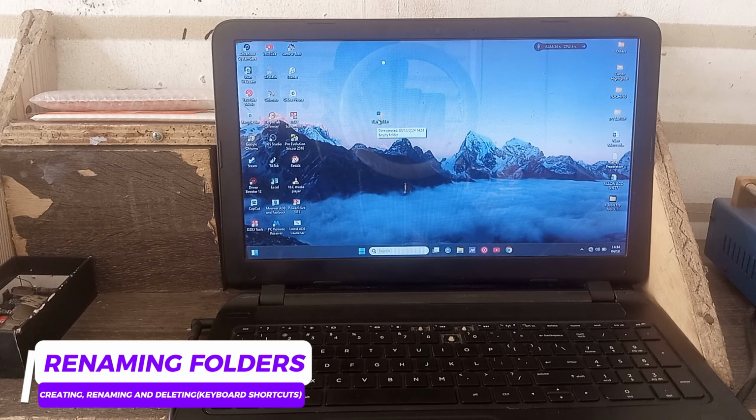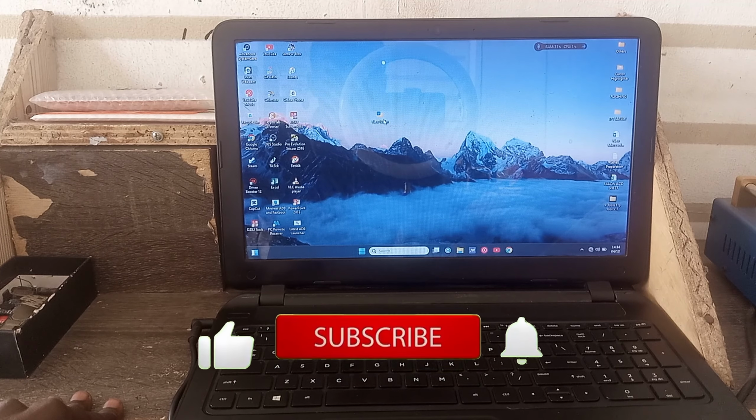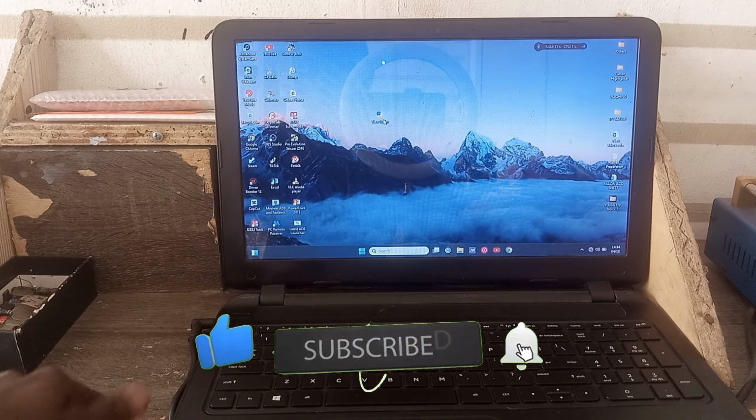After creating your folder, you might want to change the folder's name. Now, as we saw in the previous video, we use our mouse to change the name, or we follow some steps with our mouse to change the name. Or the keyboard shortcut to change the name, in my case, is this FN and function number 2. But on other computers or laptops, you can just tap on the function number 2 and then you can see the name highlighted. Now we are going to change our folder name to folder 1.